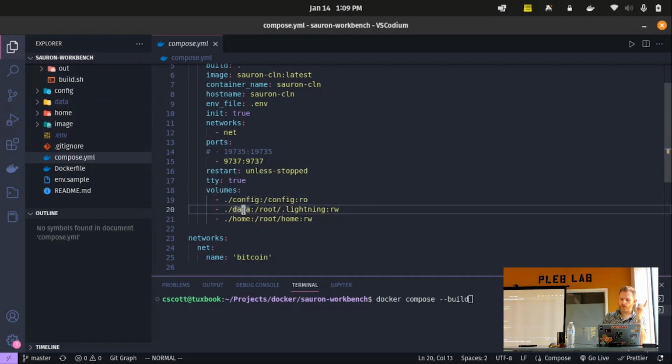And for the data folder, we're actually going to link it to the main folder for Core Lightning. So Core Lightning typically saves all its data under your user account /.lightning. And we can actually just link our data folder directly to that. So inside the container, Core Lightning does not know what we're doing.